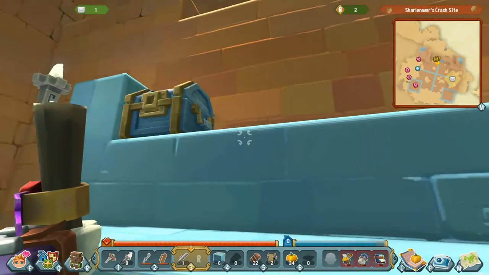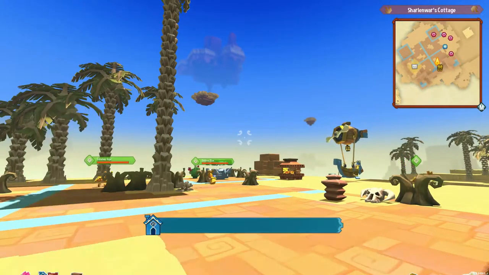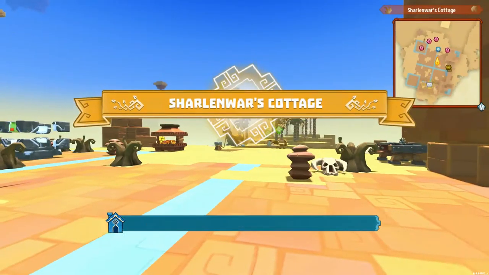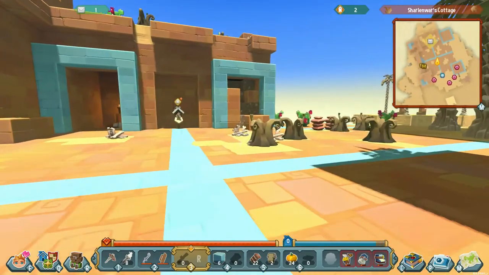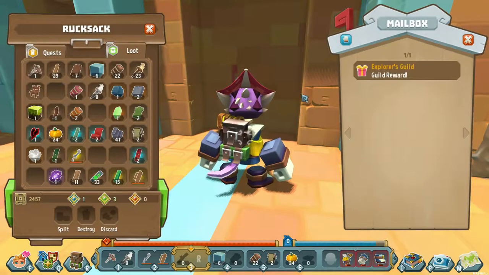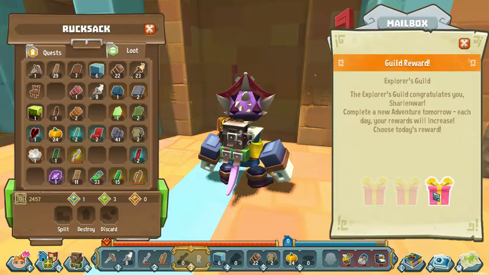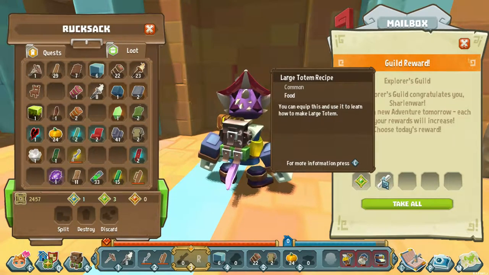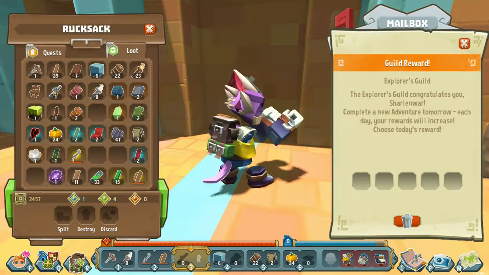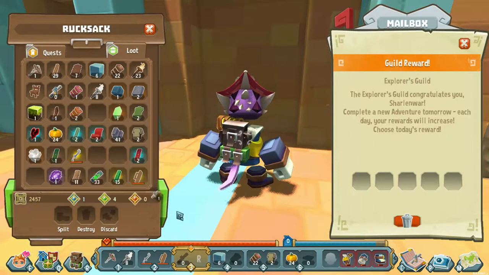Anyways, let's visit Lushful Echo. Let's use this. Woohoo! Sharlenwar's Cottage. Yay! That's cool. Okay, let us go over to here. Ah, guild rewards. Okay, let's pick one. Bang! Large totem recipe and explorer points. Cool. That's exciting. So we got another recipe to consume.